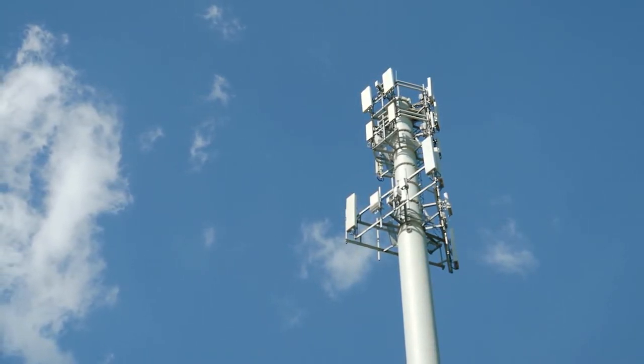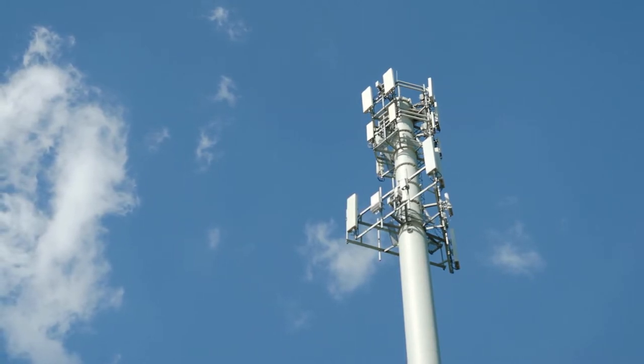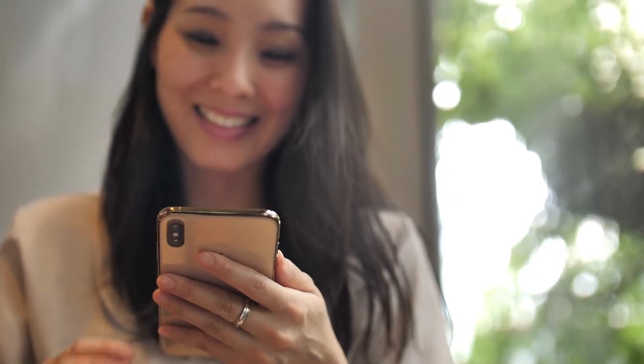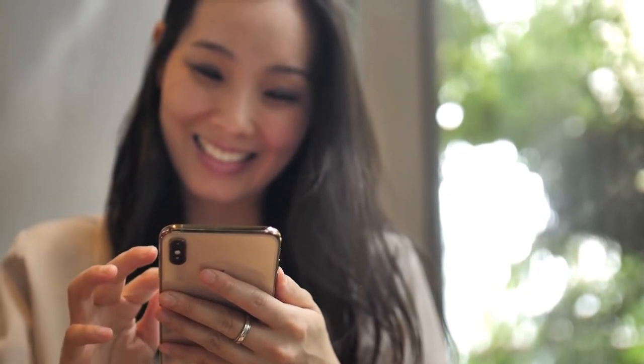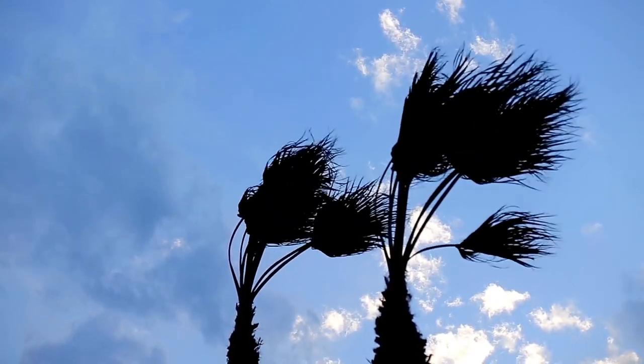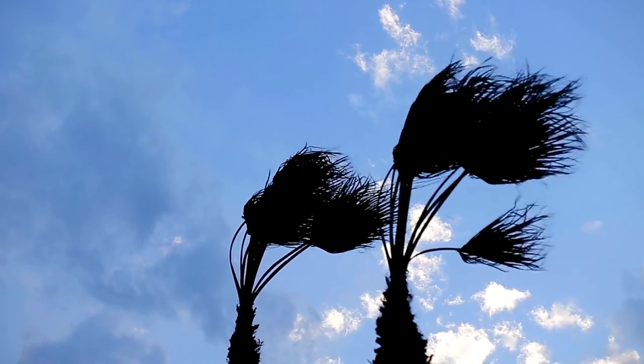The use of burglar alarm systems communicating with a cell guard instead of a landline has dramatically increased since many people are no longer using landlines in their homes and businesses. Another reason there are more systems with cell guards versus landlines is that landlines can be cut, and harsh winds can disrupt landline service, preventing the transmission of signals to a monitoring center.